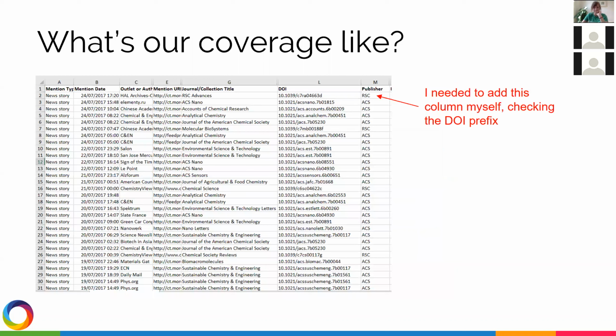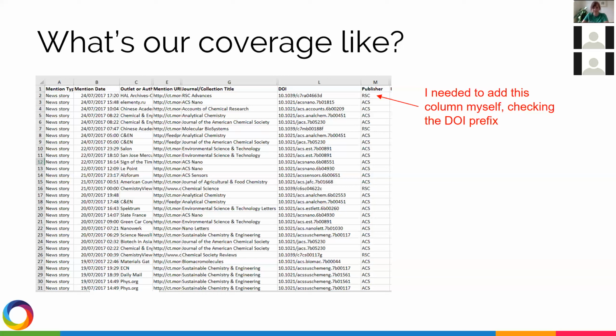I won't go through the steps again, as Terry showed you, so the articles come up, you can see all the donuts, you go to Analyze Mentions, and then on the Mentions tab, there's this new Export to CSV option. So I did that with my query, and I get an Excel file like this. The only thing I've done differently here is what we don't currently do is export the publisher field. So you saw on the export that Terry walked through, there was the journal and the DOIs and the mention names and this kind of thing.